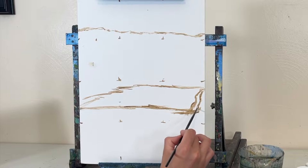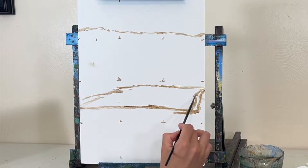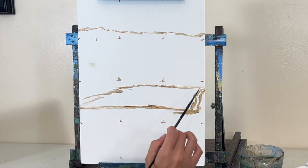So I'm gonna pull this line up again, just a little bit there. I made a little slip up, but that's why we use the grid method. So that helps us to fix these things before you start actually painting.